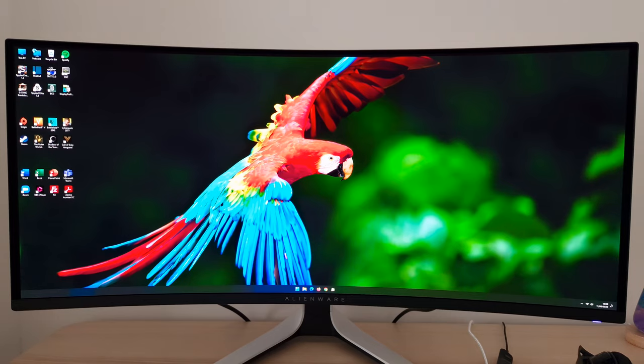VRR worked well as well, variable refresh rate. There was some flickering in certain scenes for dark to medium dark shades under heavy fluctuation. But aside from that, it worked very well. So overall, I personally thoroughly enjoyed using this monitor, and I'm going to keep hold of it for my own enjoyment, consuming movie content and game content under both SDR and HDR.